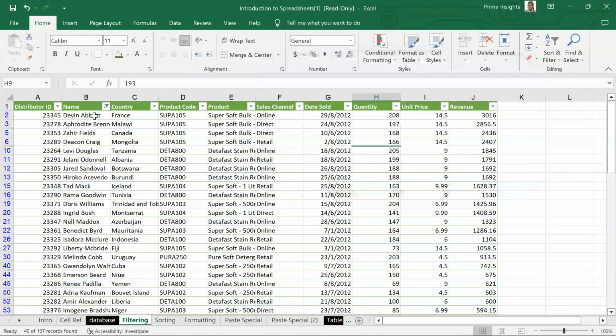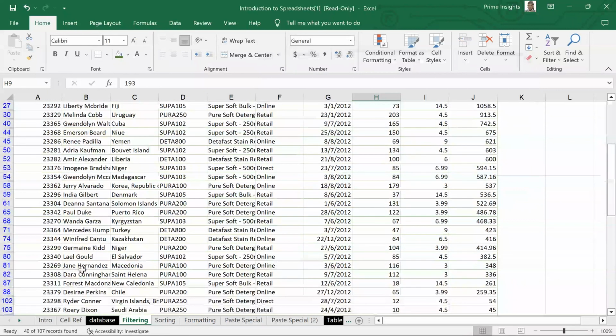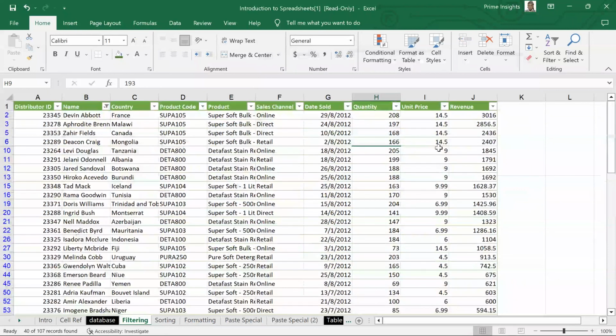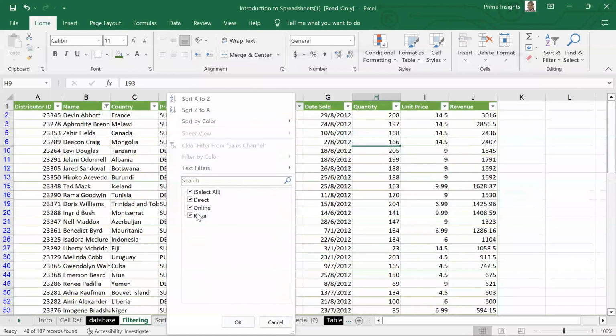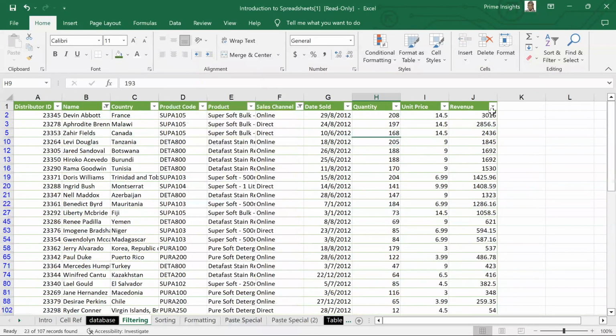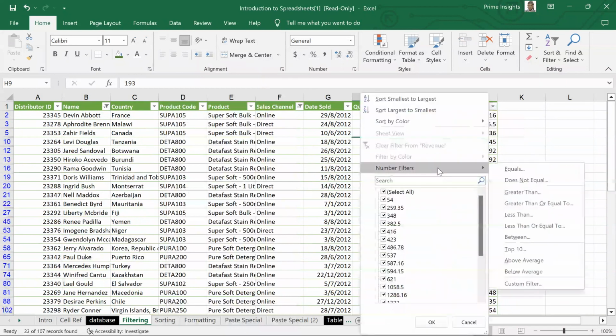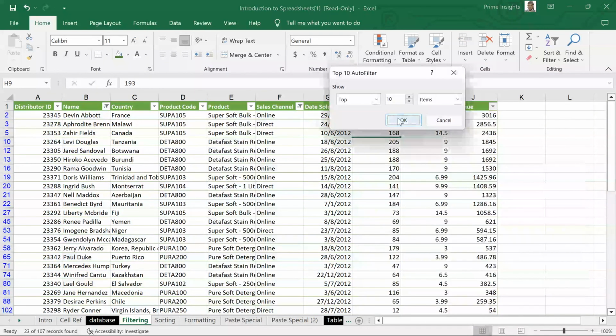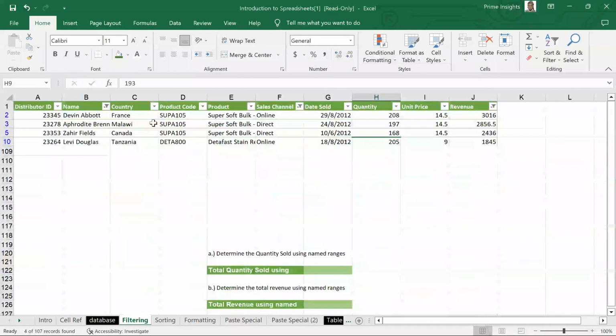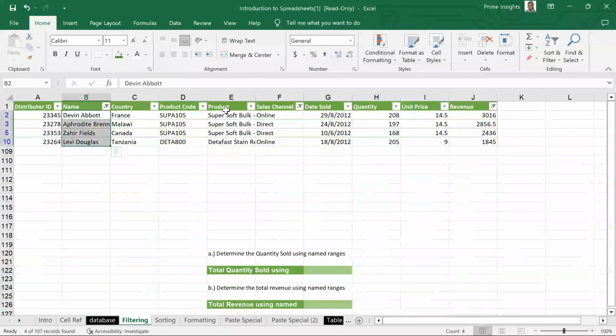So it has filtered all the names that have D inside. Do you understand? Then I said I want to filter by what again? By sales channel. I want to see everything direct and online. I don't see any retail buy. I'll click on it. And I also want to see the top 10 of all these guys. I'll come here, click on top 10, and do OK. Then it shows me that there are only four guys whose names start with D that are buying online and direct, and they are the ones with some of the highest buys. So you can actually introduce this.